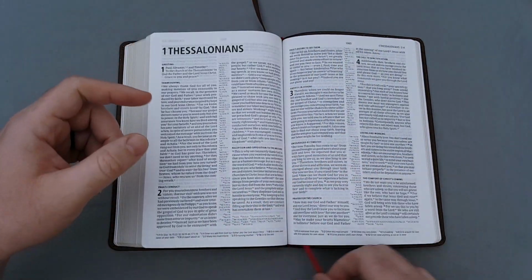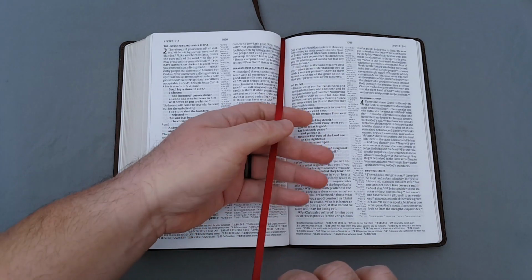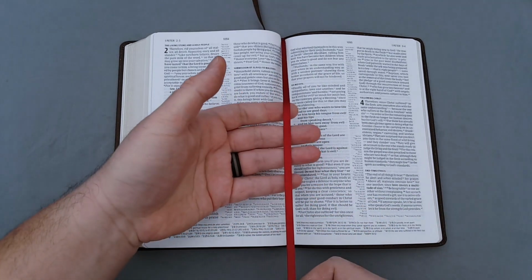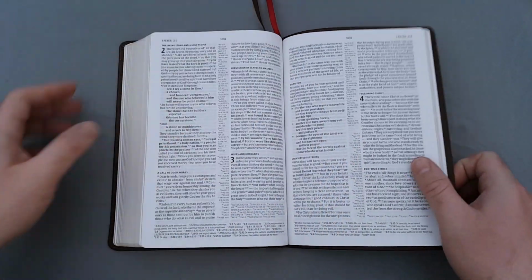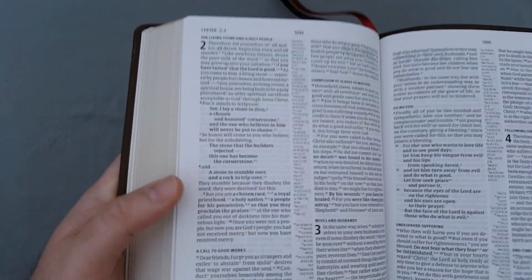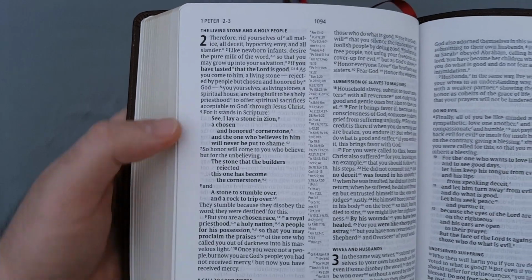And I'll show you the second ribbon here. Not that it's anything different. It's a nice scarlet ribbon, scarlet red. It's a nice color, not bright or vibrant, but a nice deeper red. And then there you can see some of the formatting for the Old Testament quotes in bold.